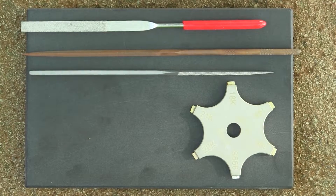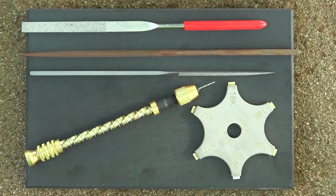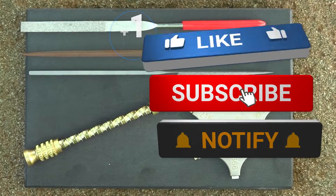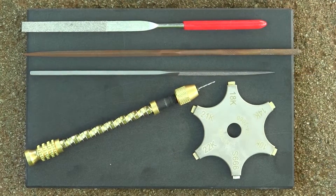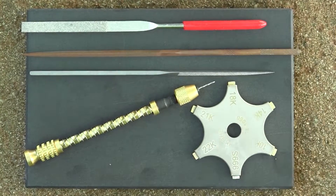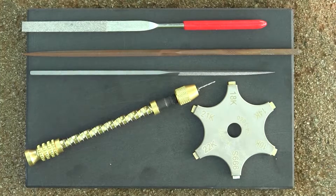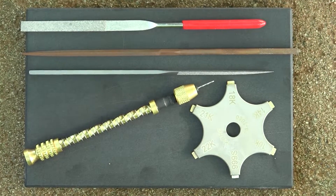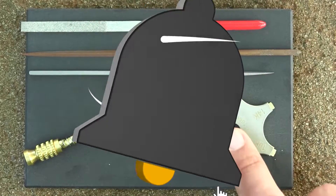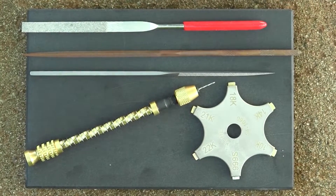I had a situation where someone was selling me a big heavy gold chain marked 14k — but the marking was only on the clasp, not the actual chain. I didn't feel like arguing because they had other chains I wanted at a very good deal. But on testing, I could see it was probably 10k, not 14k. Using the star I was able to identify that clearly — the color and amount of gold were different. I just shut my mouth, sealed the deal, and moved on.